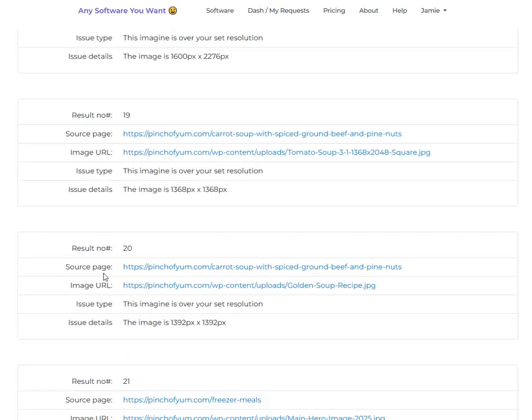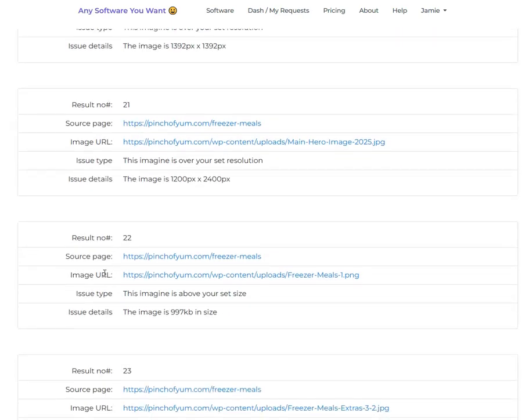So hopefully you can see that this tool is a really simple way of making sure all the images on your website are of an optimal size in terms of their file size, their resolution, their file type. You know, this tool can scan thousands and thousands of images pretty quickly, and if you optimize those images, sometimes you can see some decent improvement in your search engine rankings, because often the images are the largest part of your page. So yeah, that concludes the video.